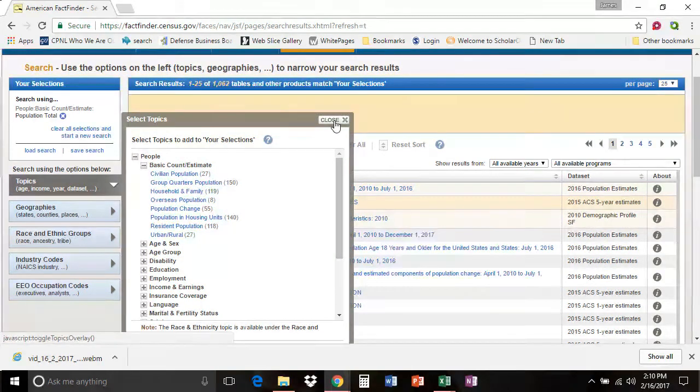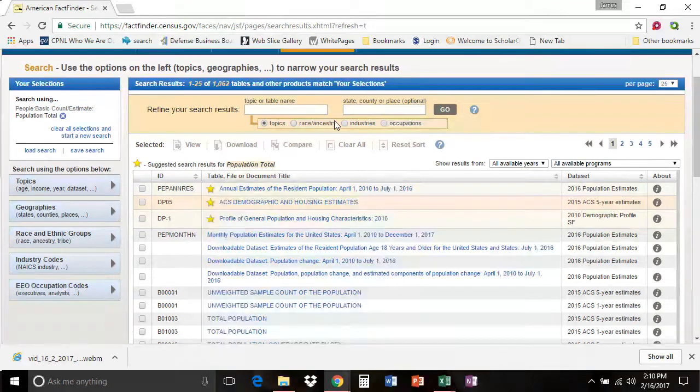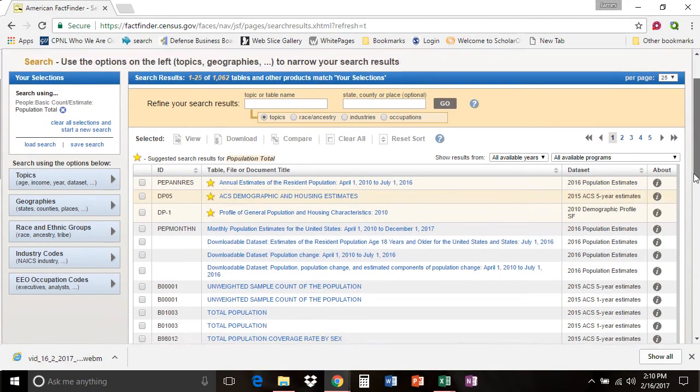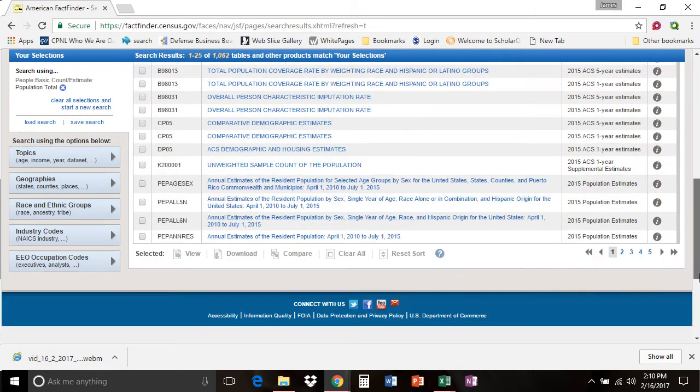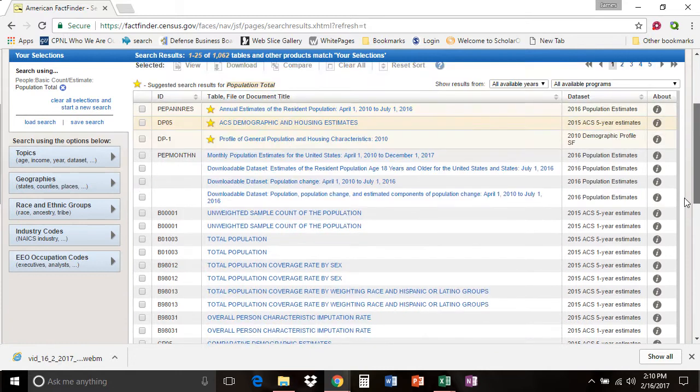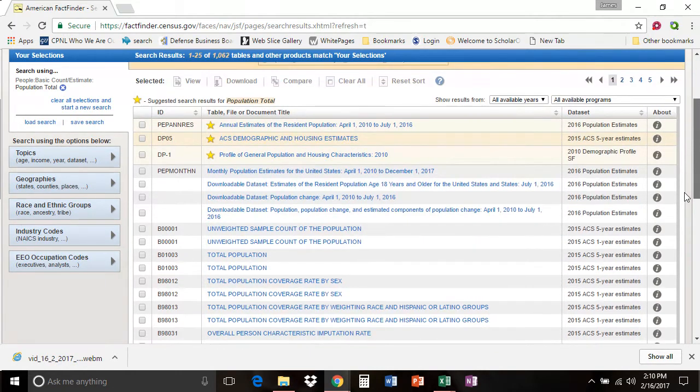So here's what happens here. We're going to close that window, and it's going to give us a chance to look at maybe, again, some frequently asked questions, some kinds of things that are typically asked. And again, you can see down here, there's pages and pages of them. But let's say we want to know about total population.